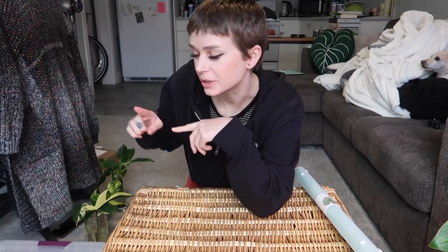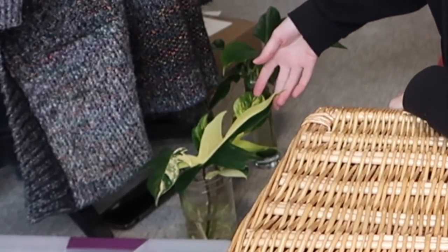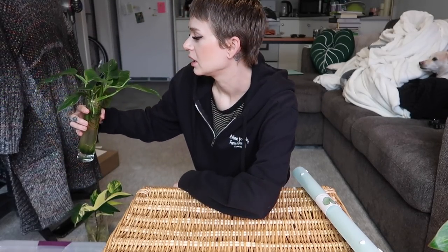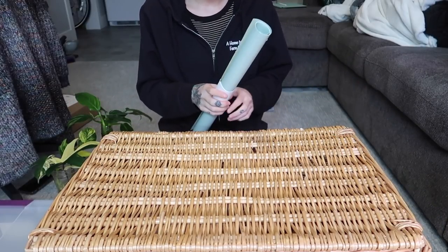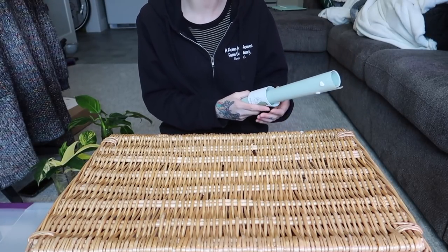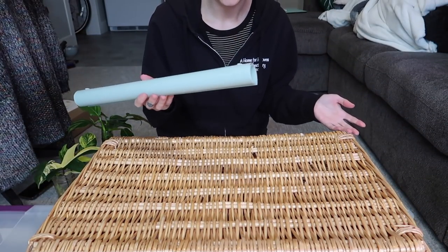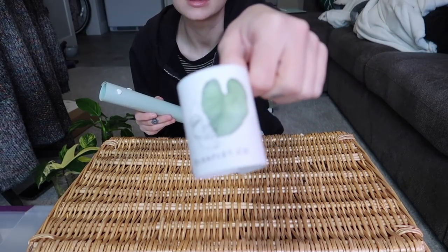I guess I'm just gonna get ready here. Did I even say what philodendron we're gonna be potting up? We have my Florida Beauty — I posted a video a couple months ago about me completely chopping it up because of thrips — and also my philodendron subhastatum. My regular filming camera is sent in for repairs, so I'm filming on my old camera, so if the quality is a bit rough for a couple of weeks, I'm sorry. Hopefully Sony will be able to repair it. I'm just getting my potting mat set up, a brand new one I've added to my collection from Leaflet.